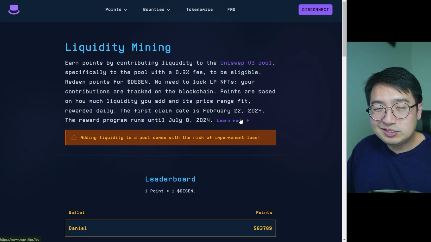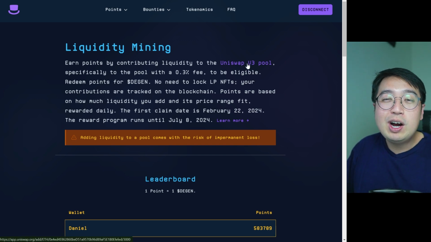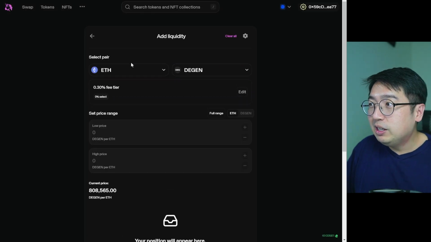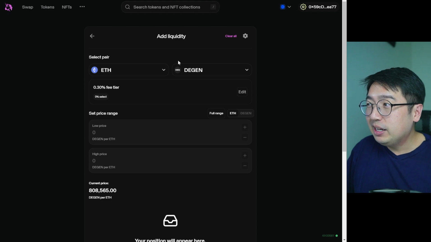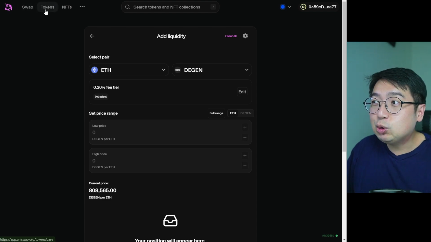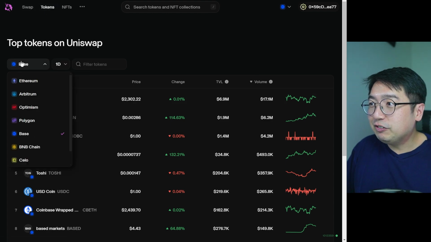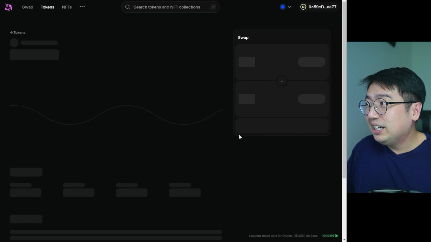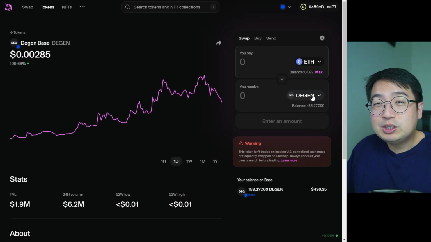Providing liquidity is for more advanced DeFi users, and we can walk through that. We're going to want to go to the Uniswap v3 pool, and we are going to have to add DEGEN and Ethereum. If you don't have DEGEN, you're going to have to swap for it. So if you're looking for it, you go to Uniswap, you go to tokens, you filter by base, and you're likely going to see it at the top here. And then you can swap some of your Ethereum or other coins for some DEGEN.